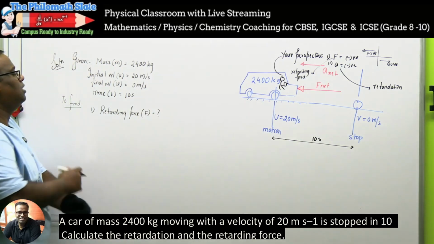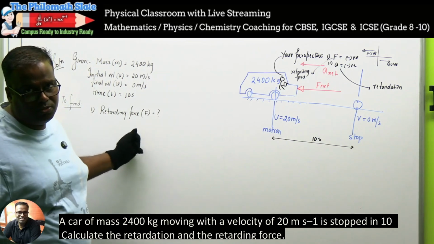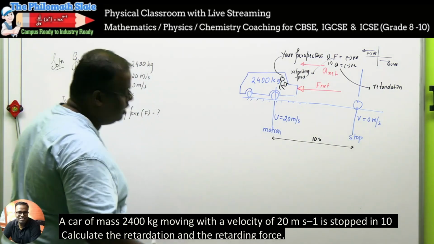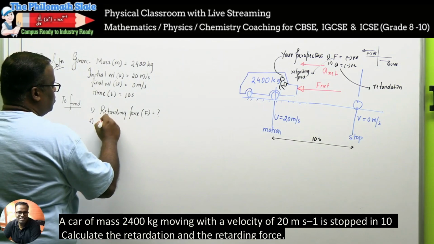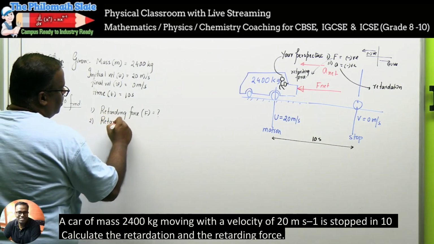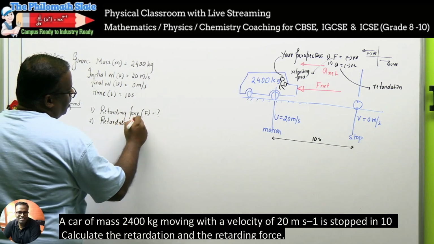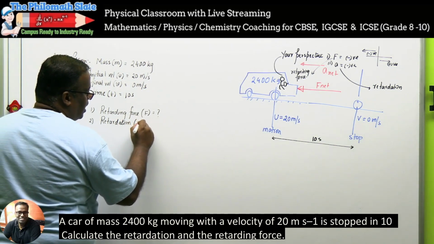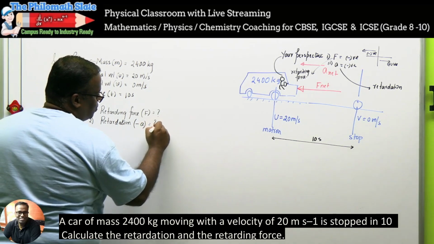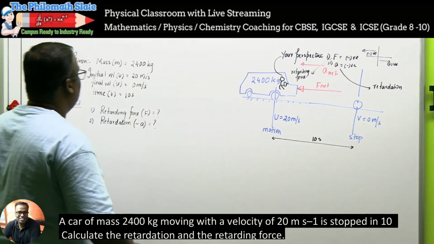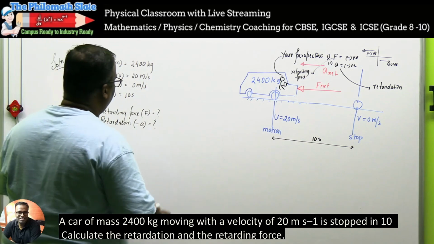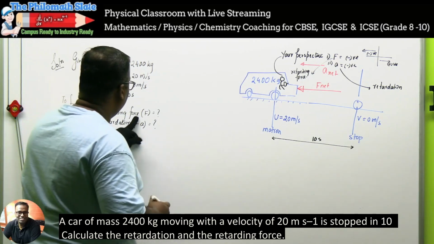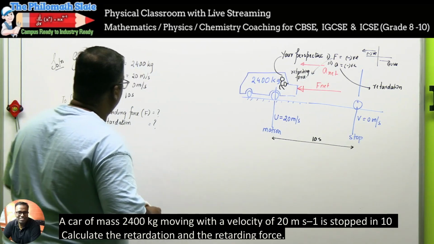Now, if I'm talking in terms of retarding force, numerically this force should come negative. And they have also asked the retardation. I would write retardation as the negative of acceleration, which is equal to unknown, right? You can write it here also, or you can leave it. We have written retardation as negative of a, but you have not yet defined a. So we'll leave it here and just write that the retardation is unknown.